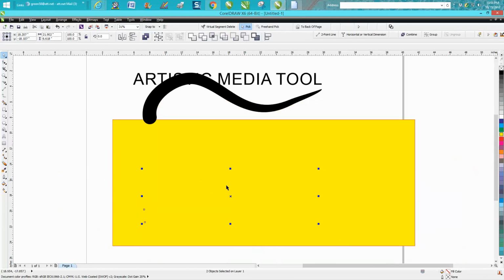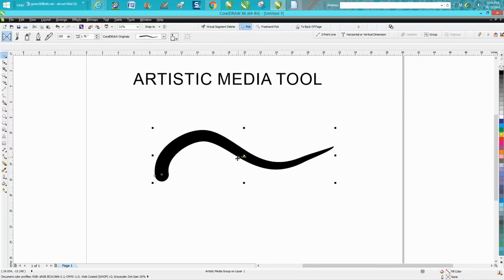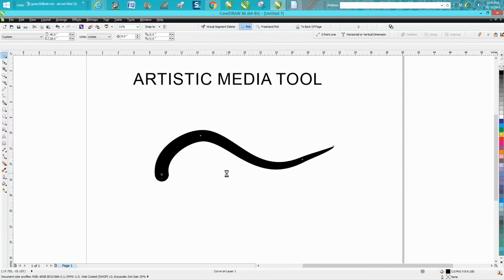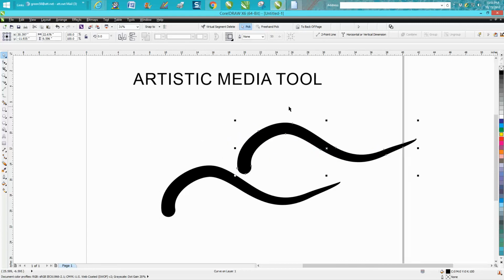Let's do this. See, it's picking it up. So I don't know why that is. But to make a duplicate of this new shape, you'd have to encompass it all or select it all and go to Arrange and Break Apart the three parts. And then you can just get rid of that line. Now Control D and make a duplicate. And there you go. So if you ever run into that problem, because you're going to run into it, I've used this tool quite a bit before.